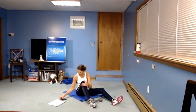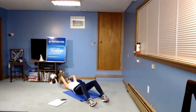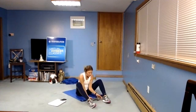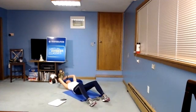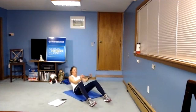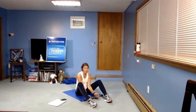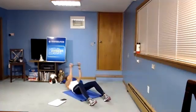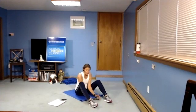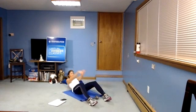Ready, in 3, 2, this is 1 minute, and go. So you pick up that weight, roll down, overhead, peel up, lower down, and then extend with the arms. Peel, reach, weight, overhead, peel up, down, curl, extend. So you just keep going. One set is with the weight, one set is without. Make sure your abs are pulled in. And keep working. Extend.